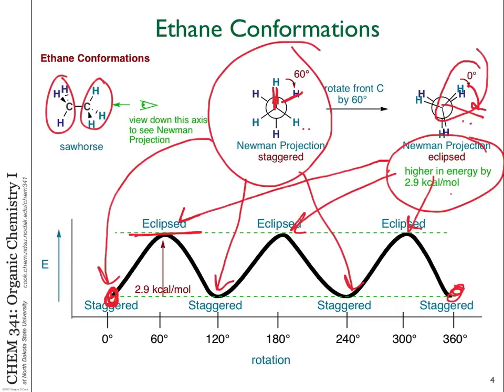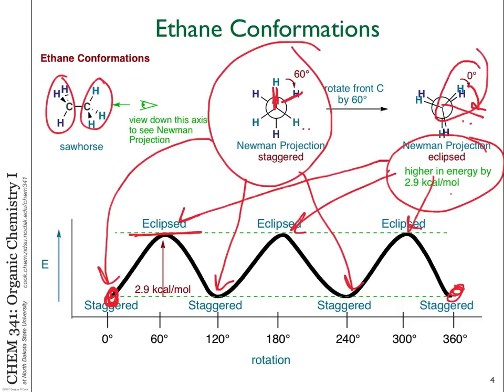There are an infinite number of conformations in that rotation, right? We're just representing the highest and lowest energies here. But if you go anywhere along, say if that's a 30 degrees difference between those hydrogens, you're somewhere here on the graph. Okay? So your energy, you're starting to come closer.